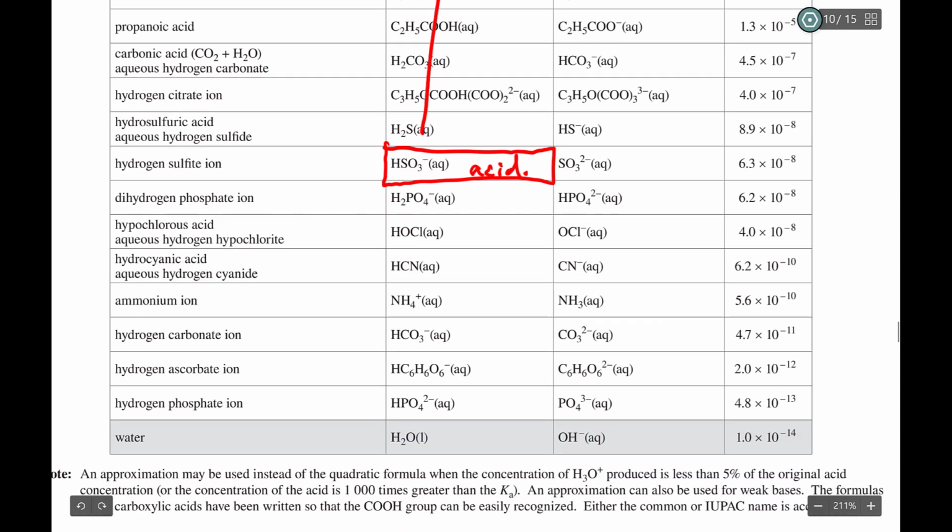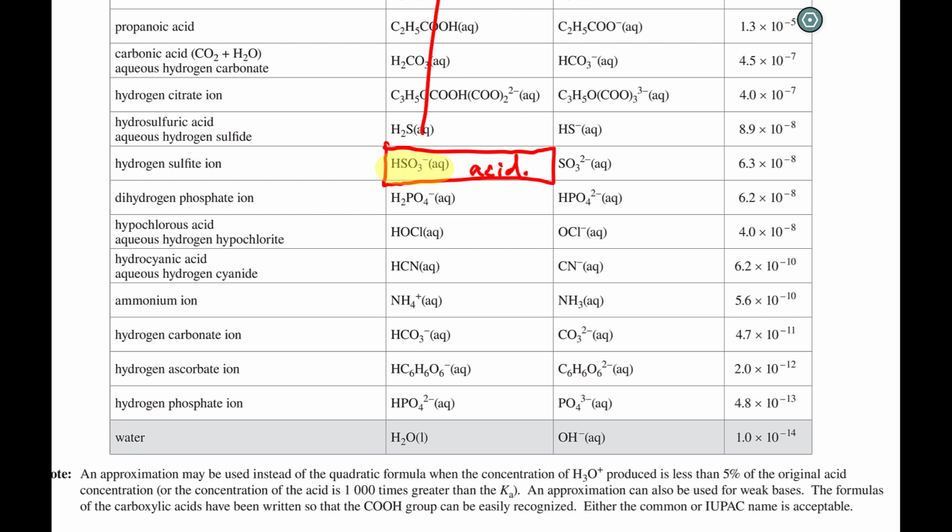Now I'll show you an example here, which we've already looked at, that just isn't complete on this table. And this is why it's really important for you to understand how to figure something out as amphiprotic or not by just looking at it. Okay, so when I look at this, I know this is amphiprotic because it has an H to donate and it has a negative to accept.